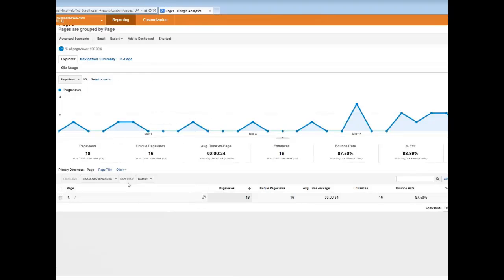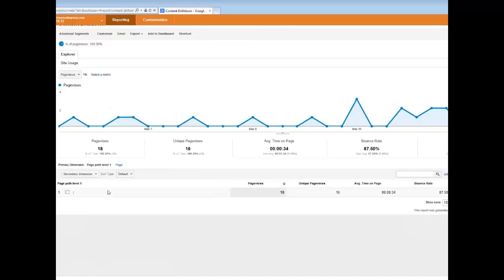Okay, so now you're talking about the actual activity that's happening by way of the site. So when you're looking at the number of pages that were here, they were 18 page views. The average time that people spent on the page was about 34 seconds, which is not necessarily a bad thing. The bounce rate is a little high, but like I said, I don't think that that's necessarily a bad thing. The interesting or the most interesting aspect of what you have here is how many people have hit the page. And then, of course, you can move down into the drill down of those actual pages themselves.